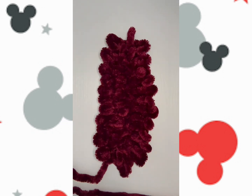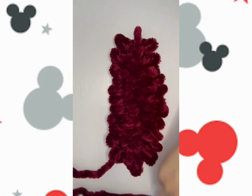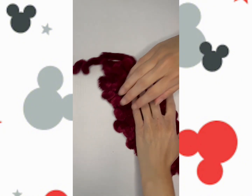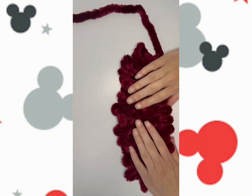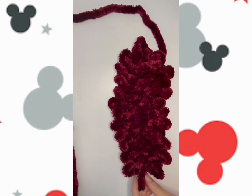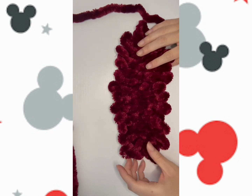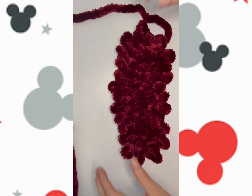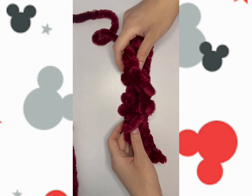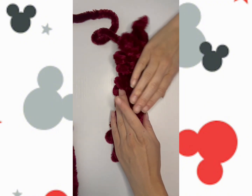Okay guys, I'm counting down my third set here. Just completed my third set, so I'm rotating it back. And on the fourth row, we're going to fold it in half like a taco. So I'm going to show you how we're going to do that. We're going to grab it like so, fold it in half, just like so.